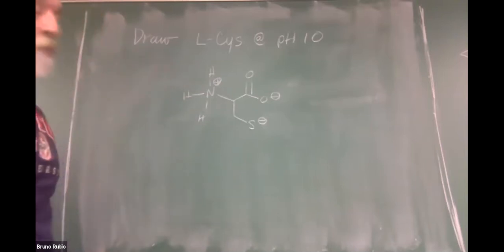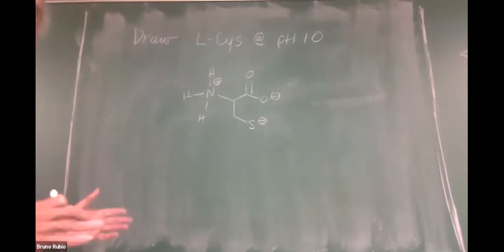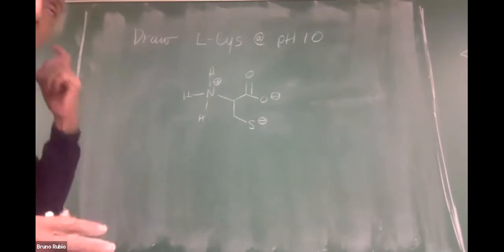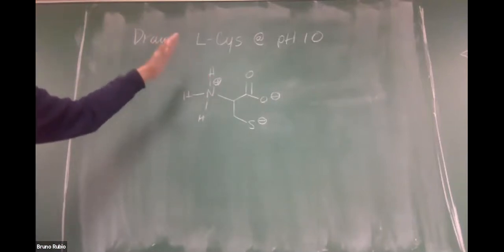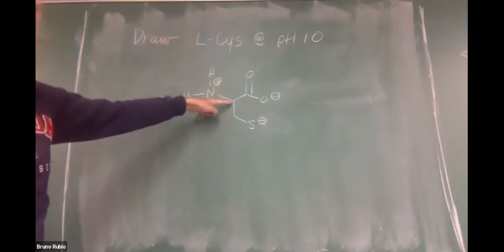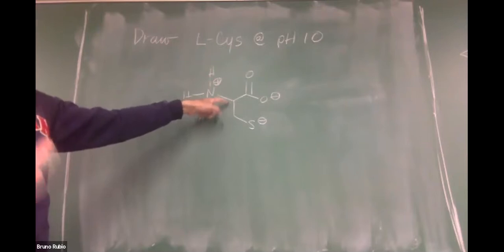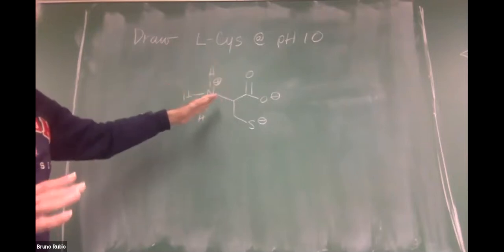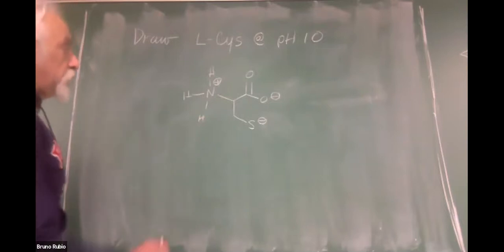Okay, so they're taking care of the acid-base properties. Now the L-cysteine. There's the alpha carbon. That's a chirality center. This is S for all of the L amino acids except for cysteine, which has the R absolute configuration there. So I want to be able to draw the R absolute configuration.